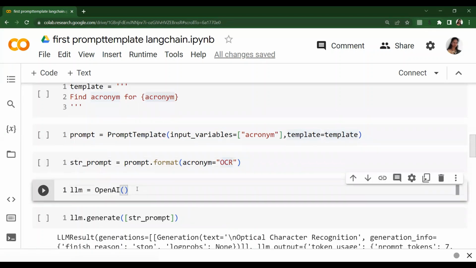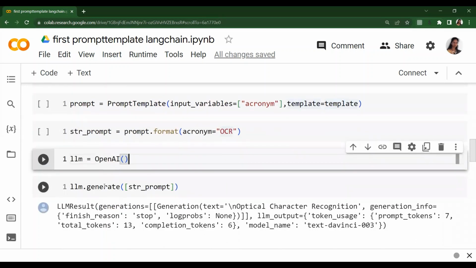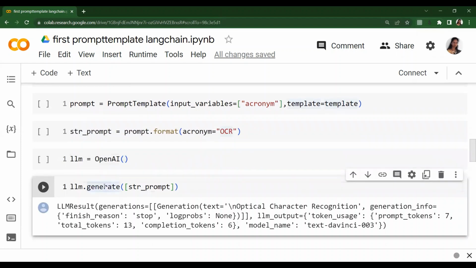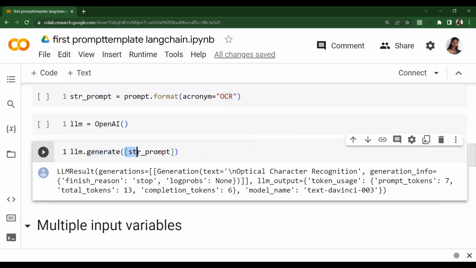So now I have to initialize acronym to OCR. As the next step, let's create an object for the OpenAI model. I have not passed any specific parameters, and so it takes the default parameters. And let me generate the output or the response. To generate the result, I need to give the prompt as a list, and the response is an LLM result object, and this has the different generations as sublists.